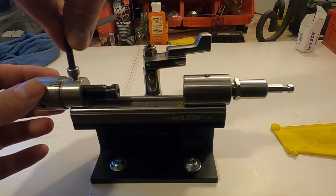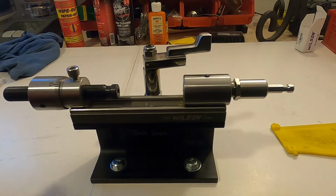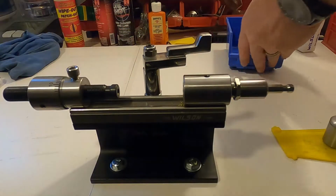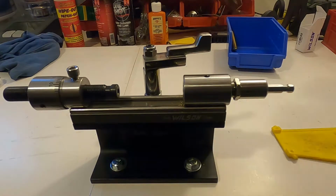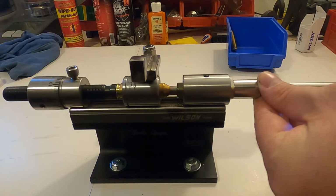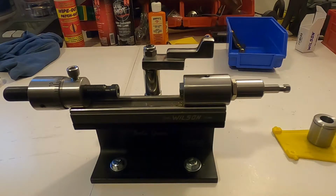So I will lock this in. That way the adjuster cannot travel while we are using it. Everything is set right where it needs to be, and I will go ahead and run all of my brass. Measure this one right away. 2.015. Same as the last. So we are good to go. I will trim all these, and once I'm done, we'll move on to the next step, which is deburring all the case mouths.